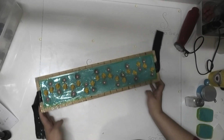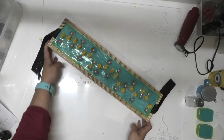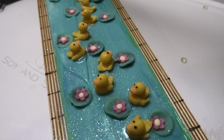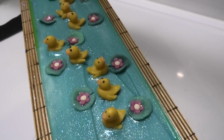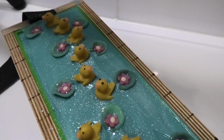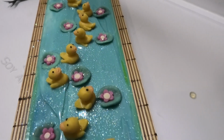I am so happy. I know you guys are dying to come down for a closer look, so I will bring you down. Okay, so here is my duck pond soap so far. Can't wait to get this one cut open to see what's on the inside. Those little ducks are just so cute. They've all got their own little expressions. You've got some of them just eagerly waiting for some food to be thrown down to them, and others are just swimming along, minding their own business.